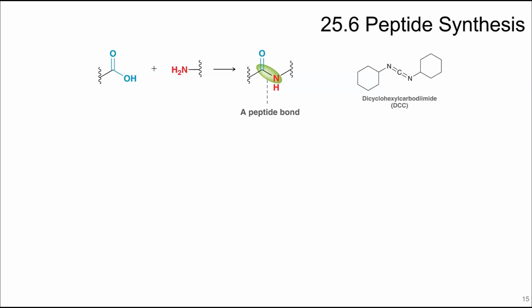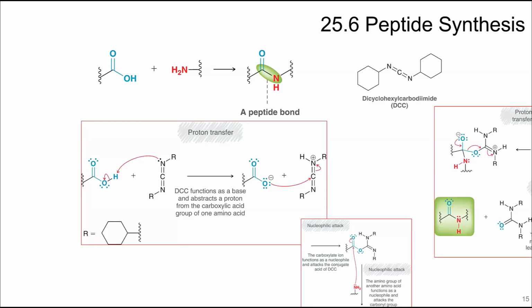So in peptide synthesis, we couple a carboxylic acid with DCC, which we've seen previously. This is dicyclohexylcarbodiimide, and that will give us a peptide bond. All right, and you can kind of see the mechanism there. It's cut off a little bit, but that's okay because you don't have to worry about knowing the mechanism. We've seen this reaction before, so this is a common reaction done to synthesize peptides in the lab. DCC is one of the coupling reagents that can be used, but there are others possible.